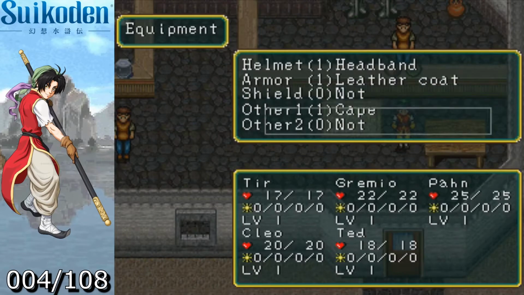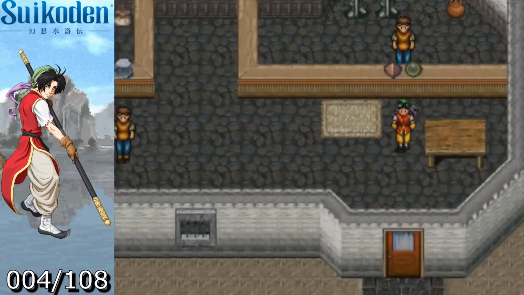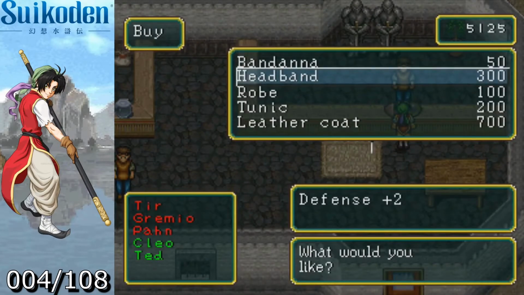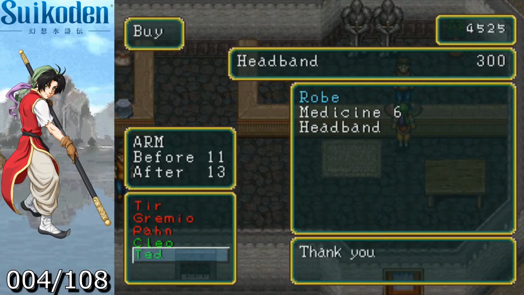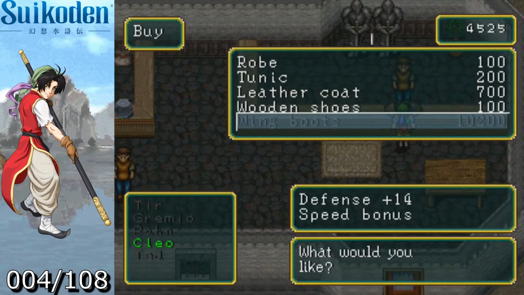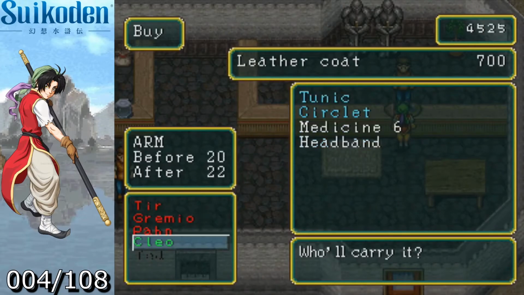Headband... Change the leather coat. Nice! Let's see what we can buy for them. So, Cleo and Ted would really like a headband, so let's give it to them. Robe is the lowest together with tunic. We can have wooden shoes and leather coat. So we're gonna get a leather coat for Cleo, because the one we were wearing we've given to Pan.